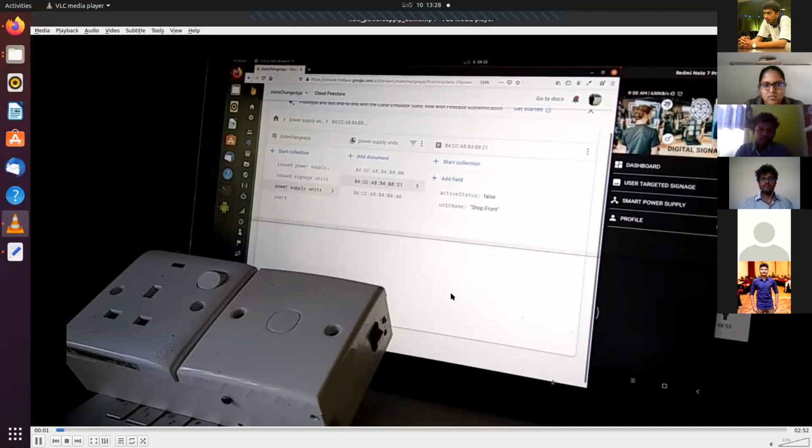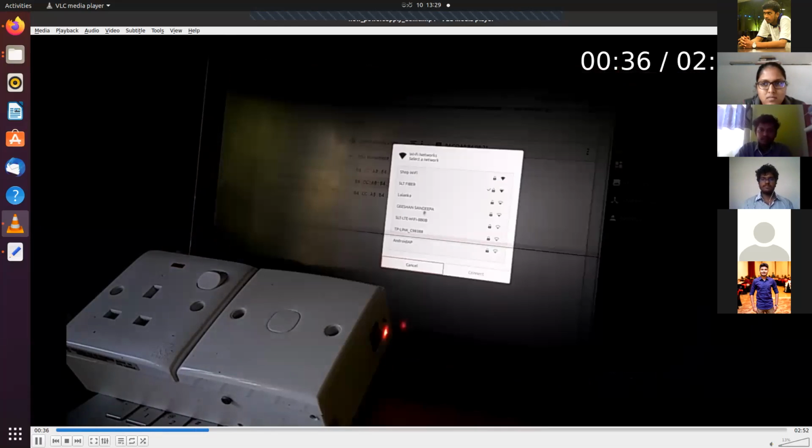And here I have set up the smart power supply unit. And here is our Firestore console. And on the right side, we have the application. We have put some indicators for the smart power supply. When we turn it on, the red light will indicate that we have turned it on. And the green blinking means that the Wi-Fi is trying to connect. If it stops, it means we need to configure it to the shop Wi-Fi at the beginning. So the users need to configure it using the Wi-Fi manager.